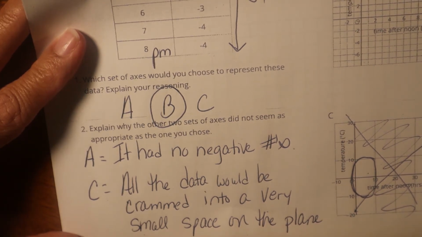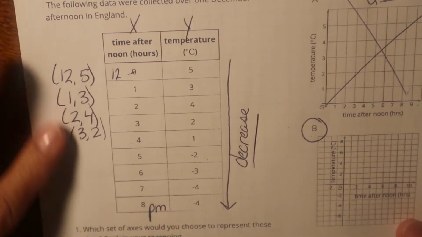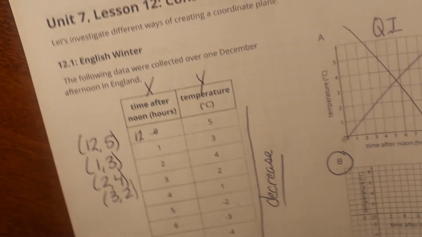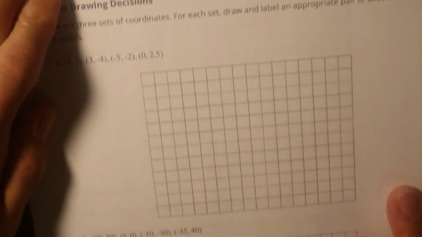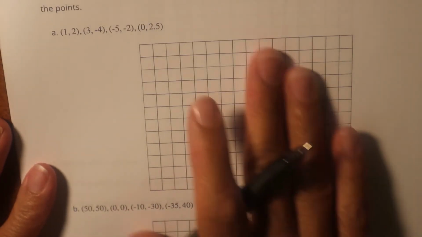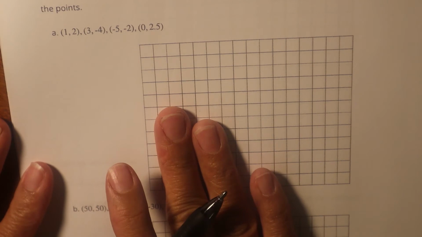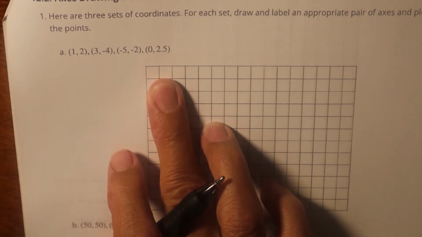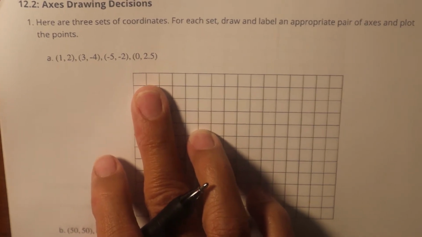So this first warm-up, guys, was just to, again, kind of get you in practice on what makes a good plane for plotting ordered pairs and what does not. So let's go ahead and turn your page and get into the meat of today's lesson. We're going to be doing some drawing, okay? If you notice, this is a totally blank grid. We have to draw our own coordinate plane on this blank grid. We've got to plot our points on this blank grid.